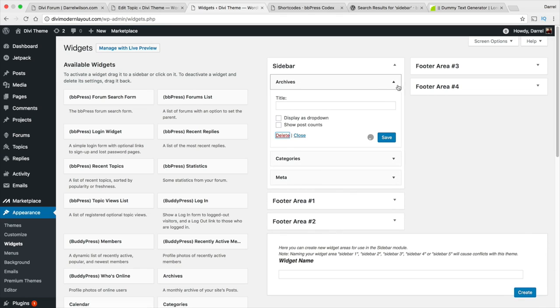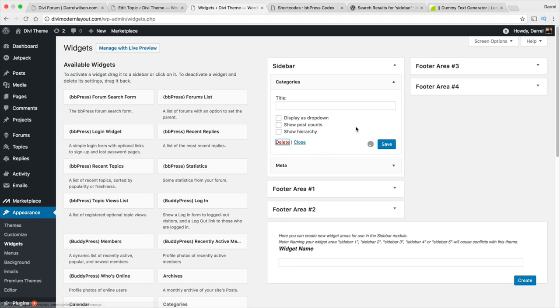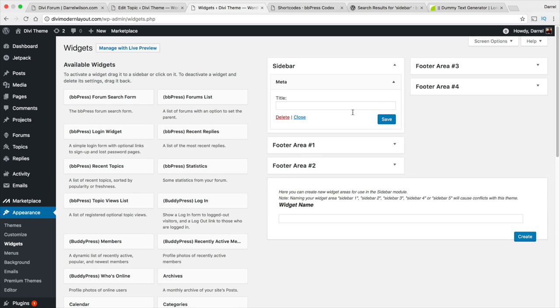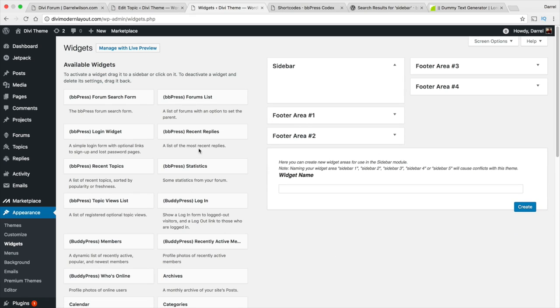And we're just going to go ahead and add in some of these other ones right here that they've given us right here. So we have a login. We might want to add a login right here. We have a forum list, forum search, login widgets. Now remember, these right here are for BBPress. These right here are for BuddyPress right here, okay? But they go hand in hand, so it doesn't really matter which one they choose because they're making an account on your website.